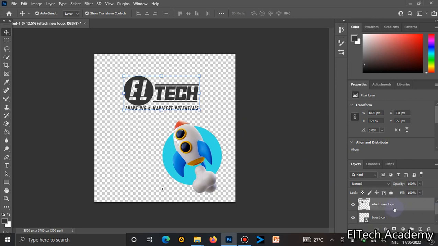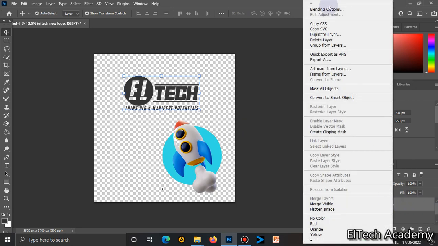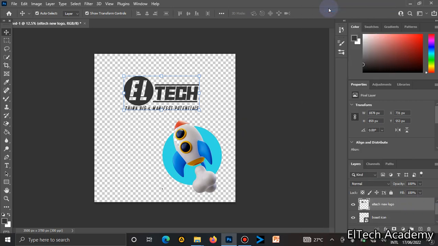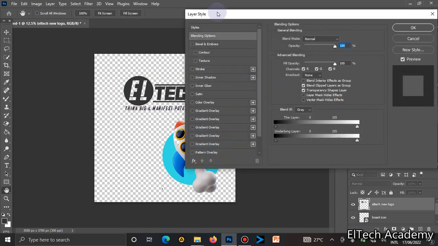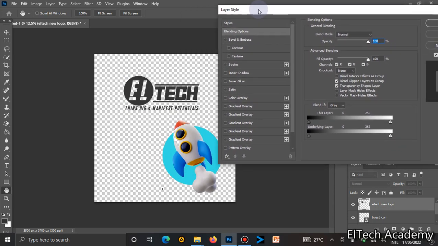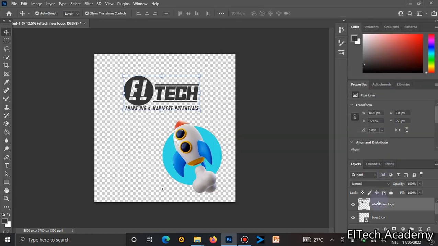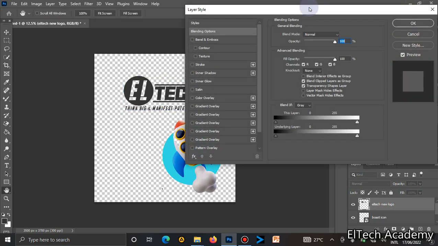So go back to the image, right click on it, go to blending. There are many ways to kill a rat, Abi. So replacing black color from adjustment may not work, but there are other ways. So I say select the layer, right click, come to blending options, and then go to this color overlay and tick it.